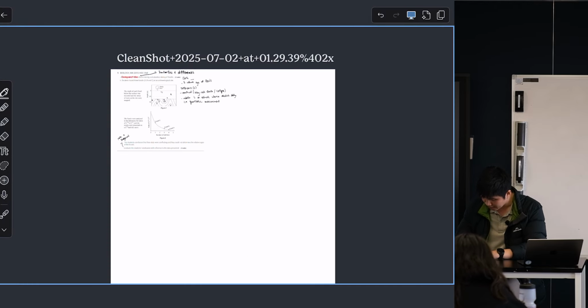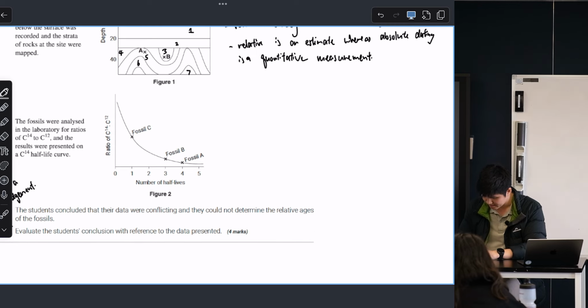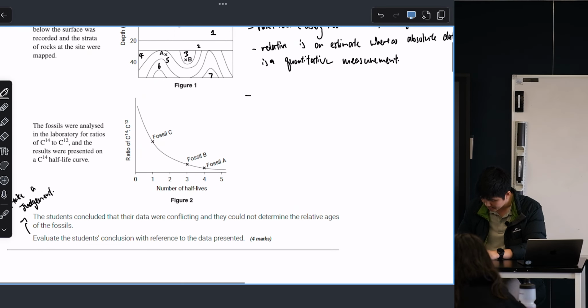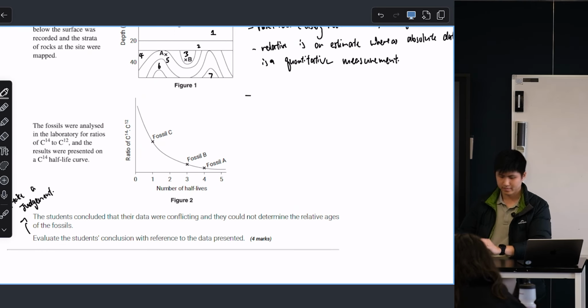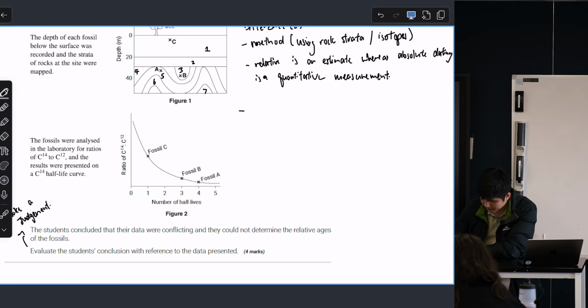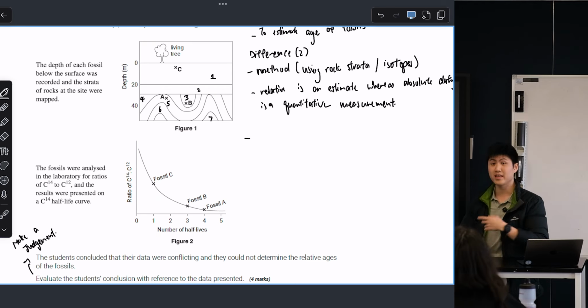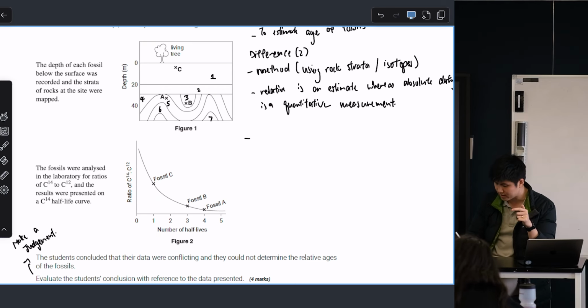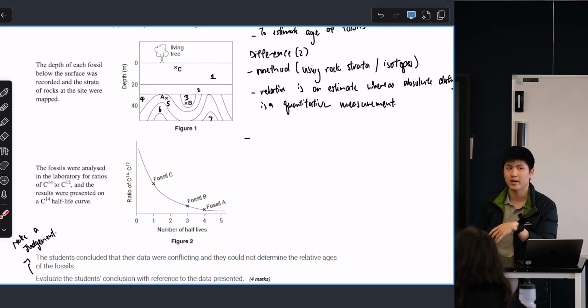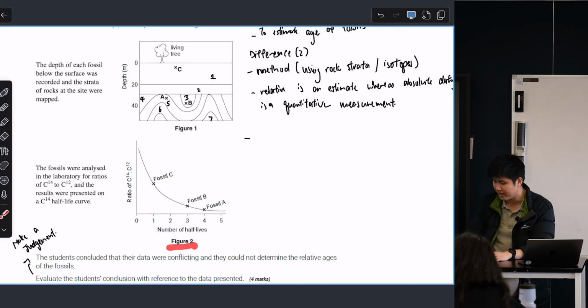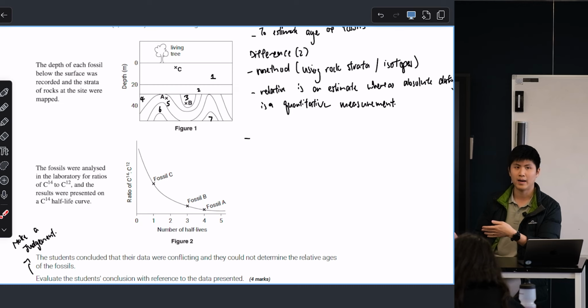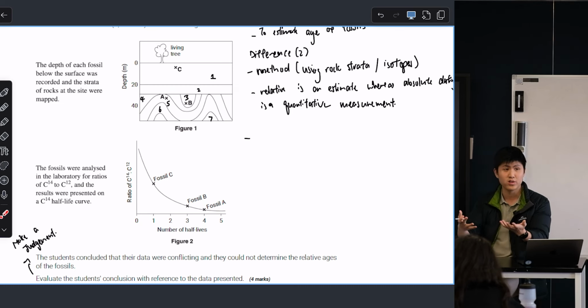So our first statement, I could say, is, well, I'm going to try to acknowledge both parts of the data here. This is a good thing to do. If you're given multiple sets of stimulus, so if you're given like 2 figures in any question, you should reference both of them in your response. Right? Even if you can get all the data you need from this figure, which you can, you shouldn't do that because the question's giving you two sets of data. You should analyze both sets of data, right?